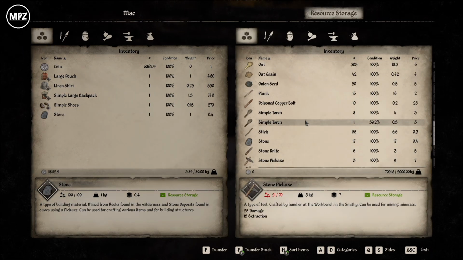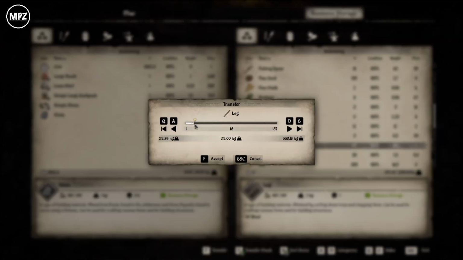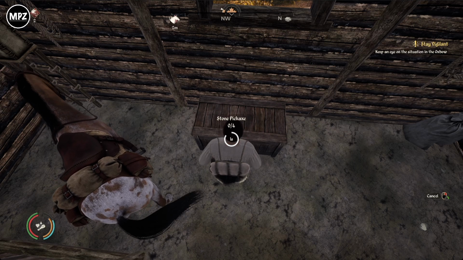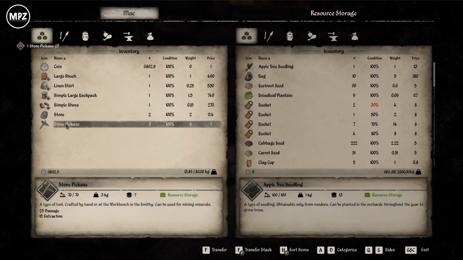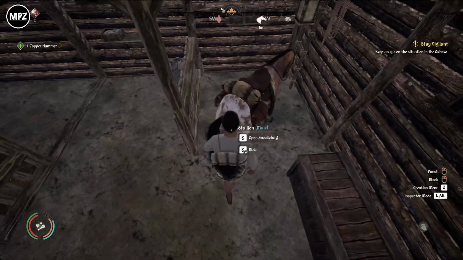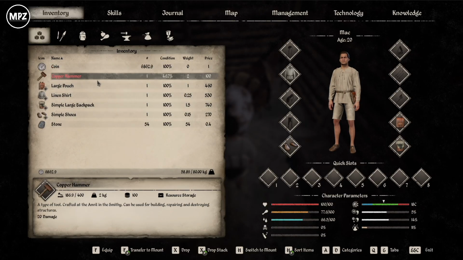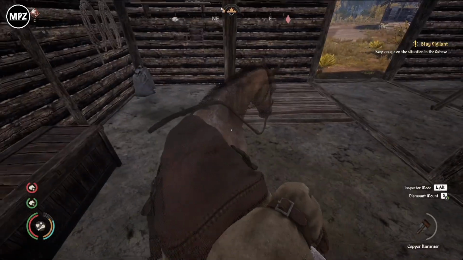Pickaxe. What was it, stones? Actually, it was stones and logs, I believe, was it not? Or just drop another four pickaxes inside the storage. Get rid of the logs, that and that, and we'll take back the copper hammer. And then we'll take loads of stone out of the horse. And then if I hit I and then stick that in slot one, there we go. And now we can go finish building that house.